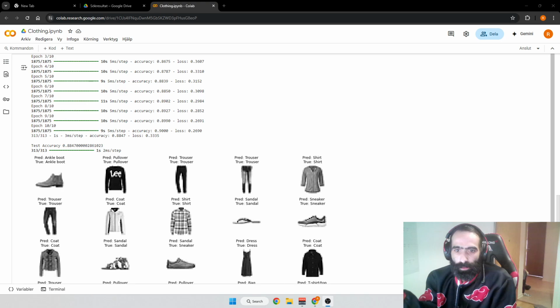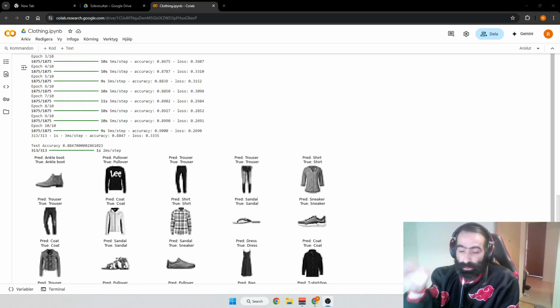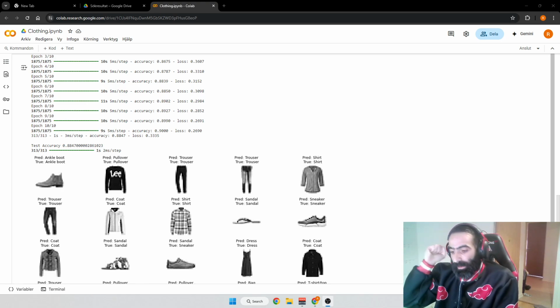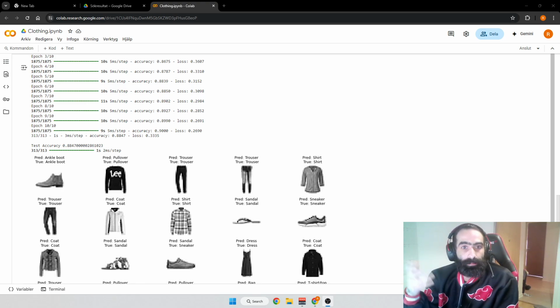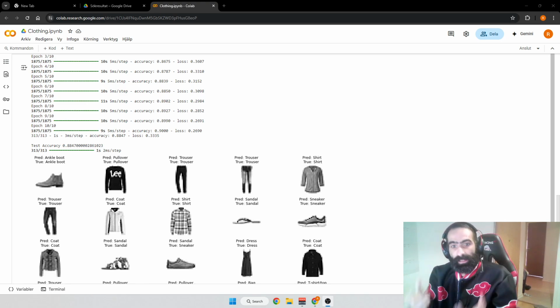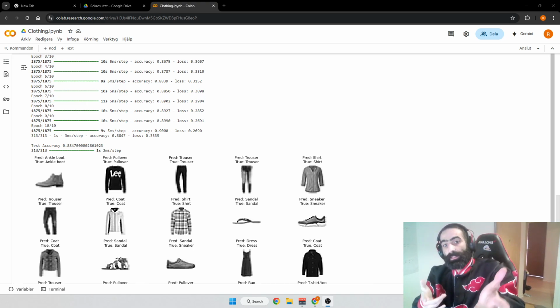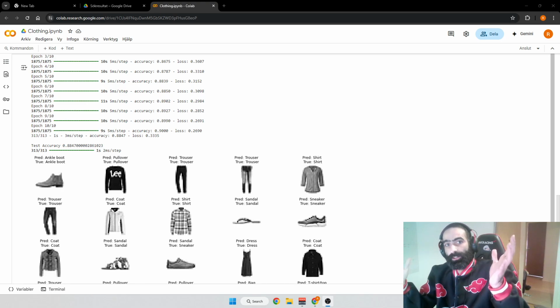So basically, I'm going to show the computer thousands of images of clothes, right? And I'm going to tell the computer, this is a shoe, this is a trouser, this is a high heel. I'm just going to tell it what it is, right? I'm going to send in a lot of images, and over time my model or my brain will learn patterns. For example, shoes usually have curved shapes, while pants maybe have two legs. And once it's trained, we can give it a new image it's never seen before, and it will make a smart guess. Kind of like, hey, that looks like a t-shirt because now I know the pattern of a t-shirt.